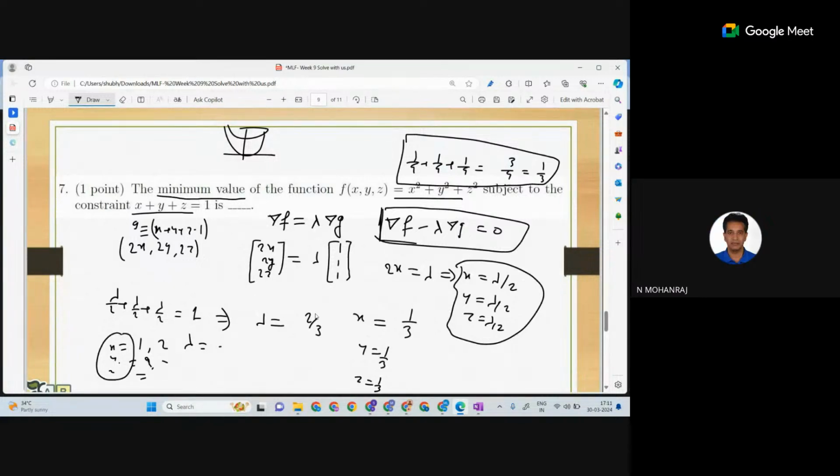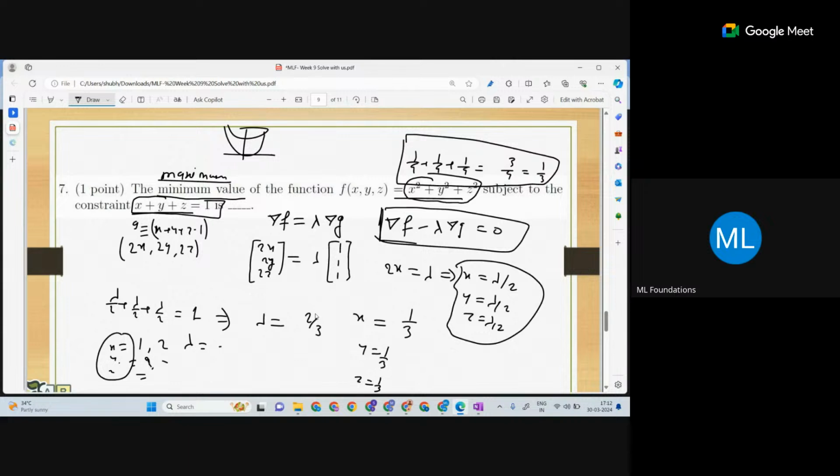Sir, there will be a maximum also, no? This one is not going to be the maximum. There can be a maximum value also, right? But we cannot find it. There is a problem with this one: we cannot find the maximum with this constraint. Yes, there will be a maximum, but we cannot find it using this approach. This one is not going to help for the maximum value of the function.